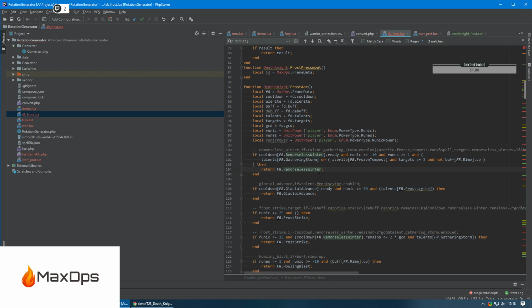For example, in a Simcraft profile you won't find any check if you have necessary resources to cast some specific spell. In the profile, you won't have any checks that a spell is on cooldown, and some of them are. Like for example, Remorseless Winter.